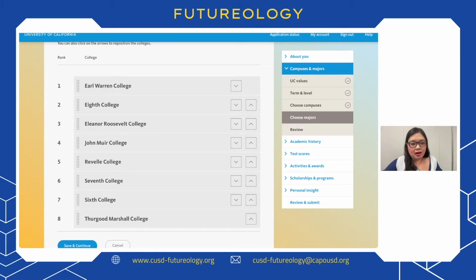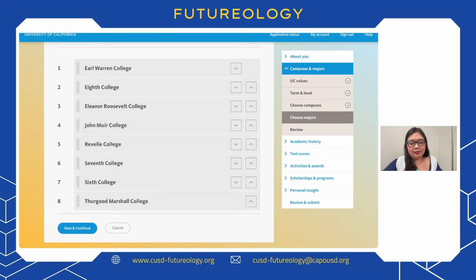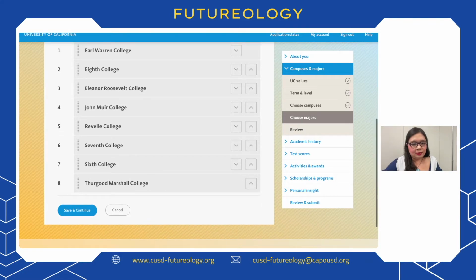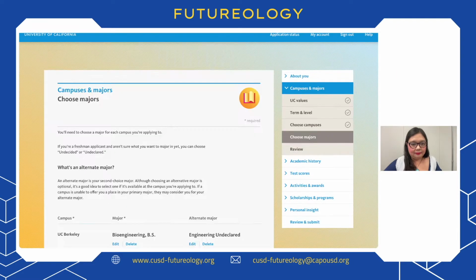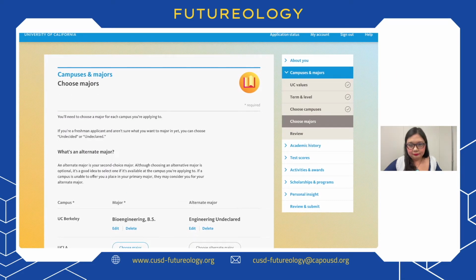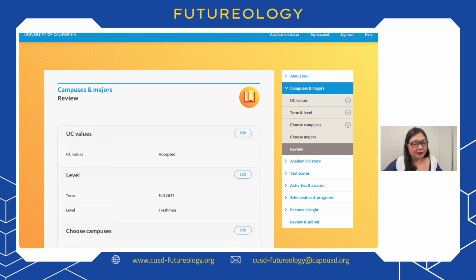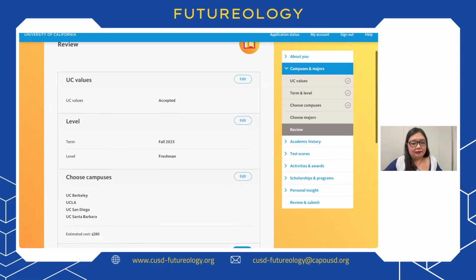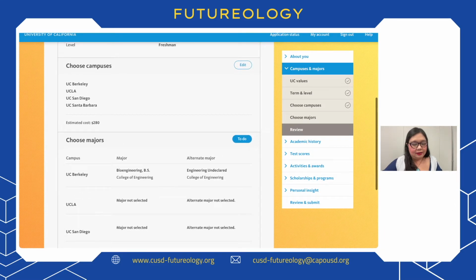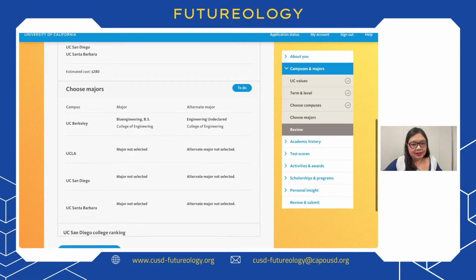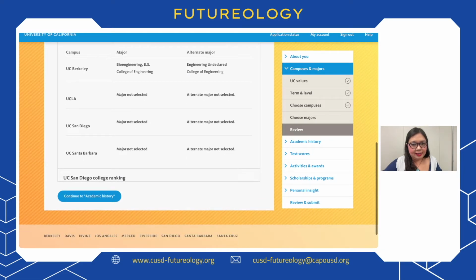And you also want to be cognizant that each of these colleges will have different graduation requirements. So it's always a good idea to research this information before you apply. And I also have the section here that I can review. I can also review what majors I have selected and what majors I still have not selected.